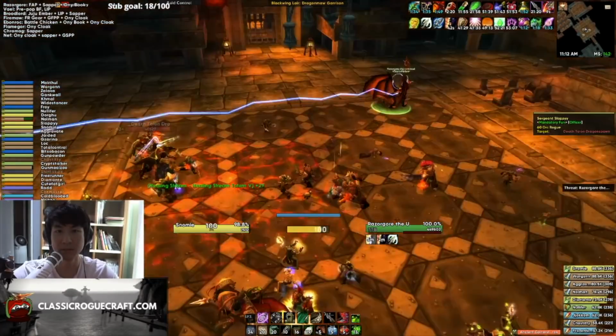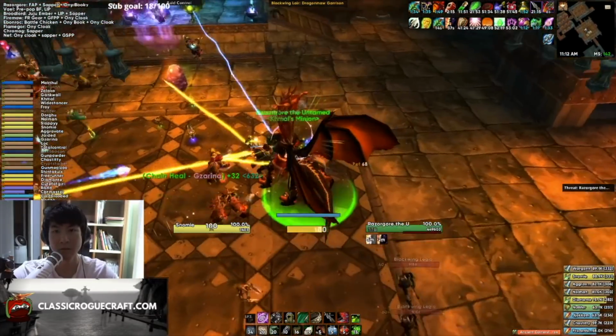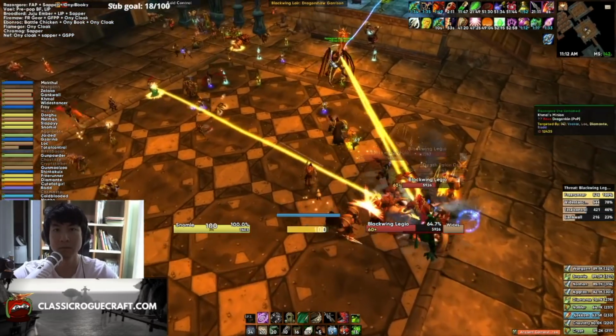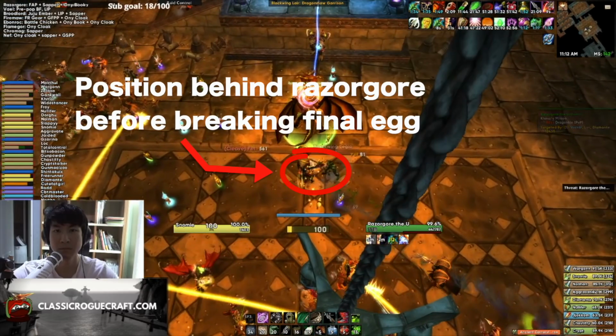Okay, so now let's talk about what you'll be doing as a rogue in phase 2. Right before that last egg gets broken, you want you and all your other DPS moving over to be positioned behind Razorgore. I sometimes see guilds still do the very old school hide in the cubby strategy for phase 2 start, but that's actually not required because Razorgore's cleave and fireball, all of that is frontal, so there's no need to actually hide, just stand behind him instead.